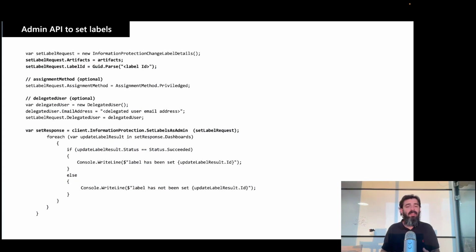For organizations that have already been using Power BI for years and have hundreds of thousands of sensitive information items in the Power BI service, we provide an admin API to set sensitivity labels on content that does not have a label. So in combination with the Scanner API, which Naama will cover later in the session, you can identify which Power BI reports and dashboards do not have a sensitivity label, and use this admin API to bulk apply sensitivity labels and get to full completeness of sensitivity labeling of your Power BI tenant.